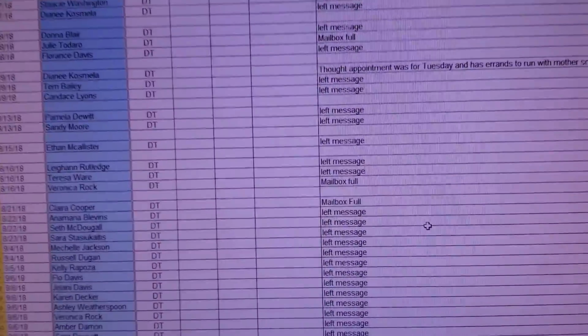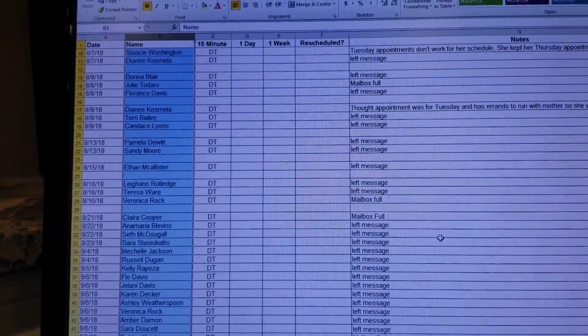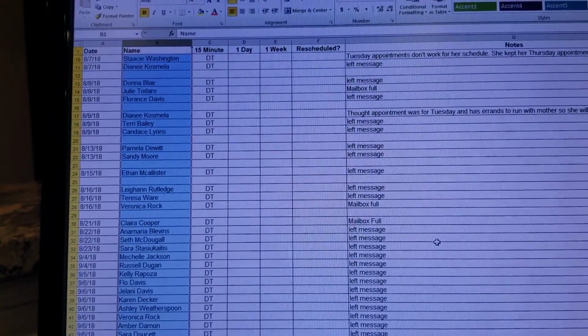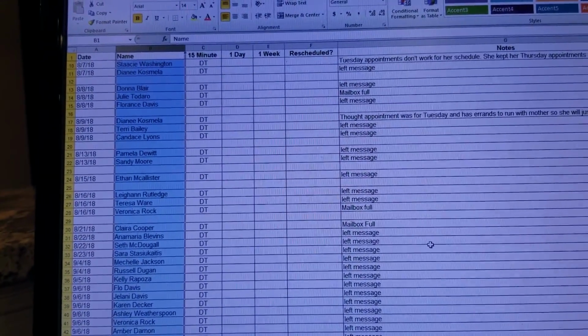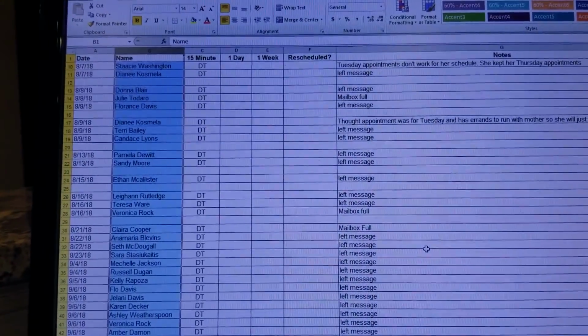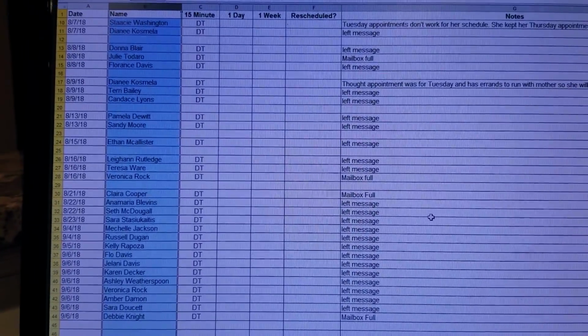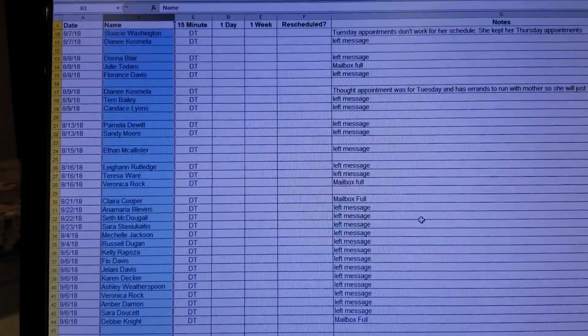But again, this is just a way to maintain a list of patients who have missed appointments, and it gives us a good procedure for keeping up with our recalls, making sure that we do call them 3 times within 1 week, but no more than that, because that can be very aggravating for patients. We don't want to be obnoxious, but we also want to make sure that we do the proper number of calls for each patient.